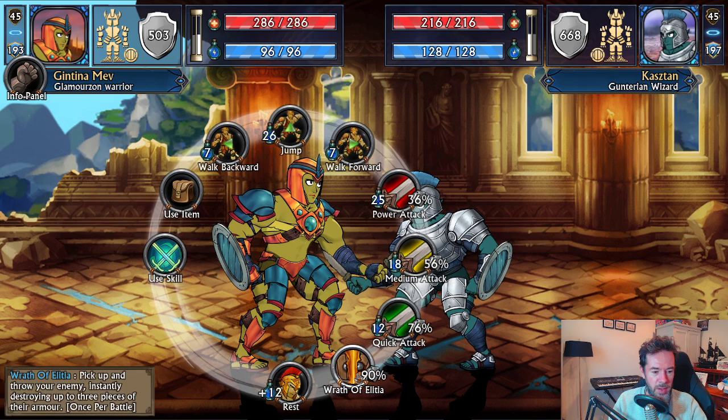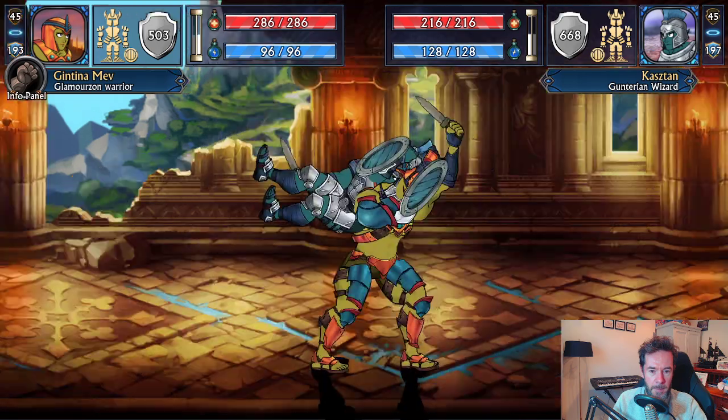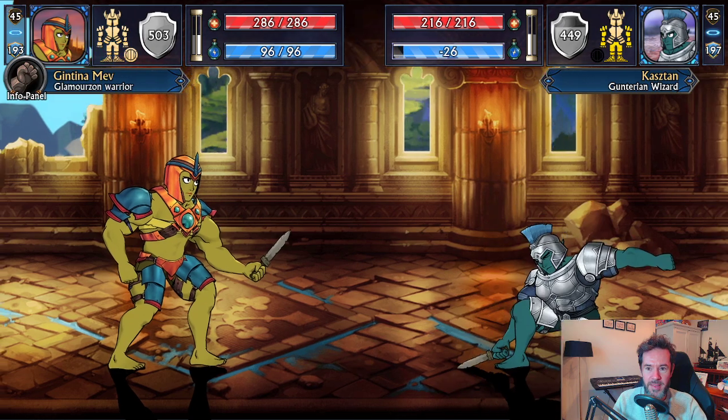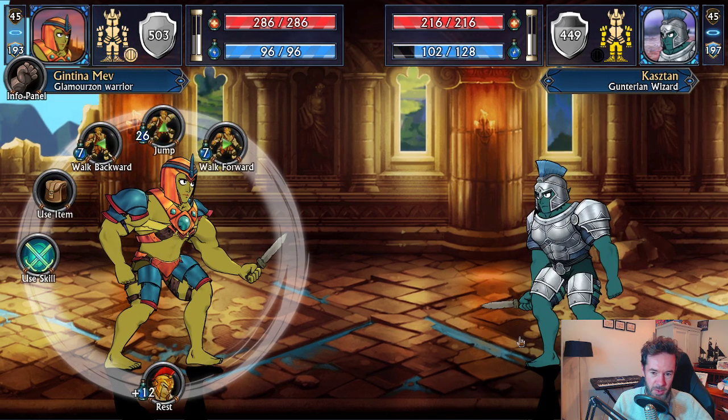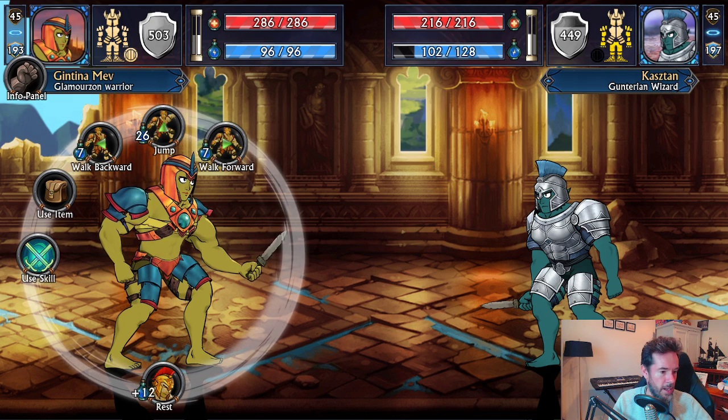All right, Wrath of Alicia. Pick up and throw your enemy, instantly destroying up to 3 pieces of their armor once per battle. All right. So we just wrecked their armor. And that's a really cool one if you have a heavily armored opponent. Their armor can be completely broken.